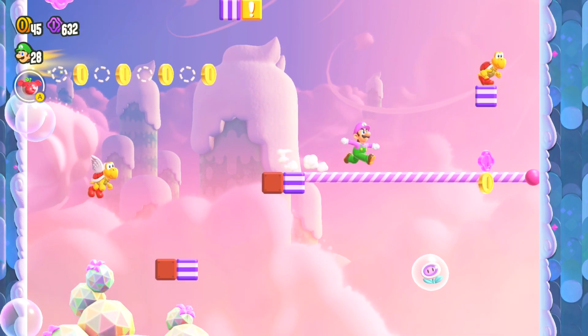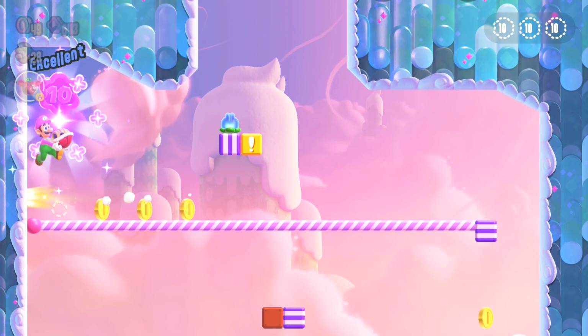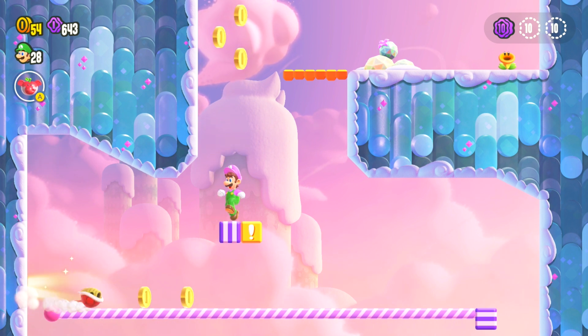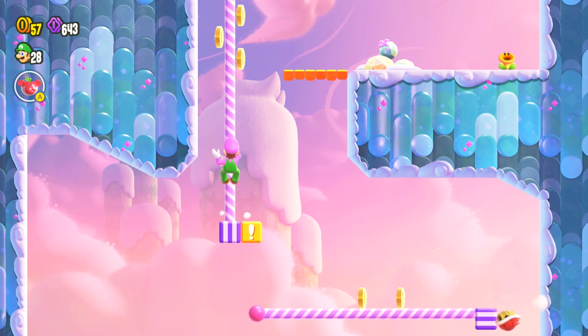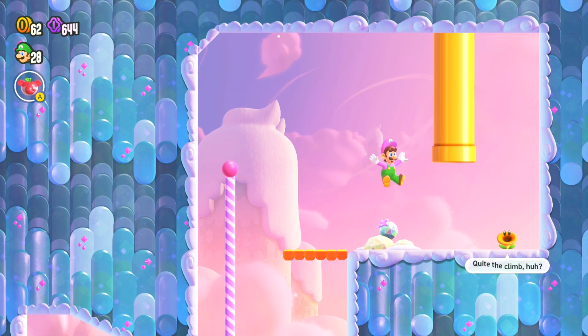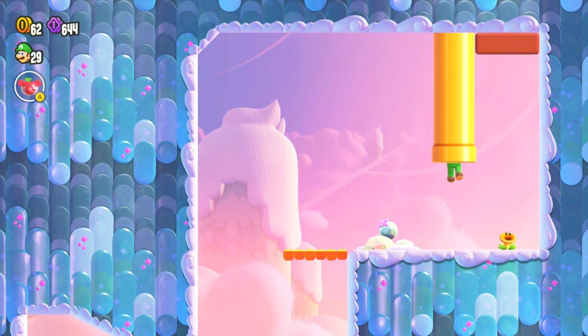Alright, so... Let's see, I really don't want that flower. I really hope it doesn't make me get it. Oh, look at that! Alright, we got the first one. Oh, let's throw this away. Alright, let's climb up. Let's make sure nothing's up here. Yeah. Oh, look at that! We got a 1-up mushroom from there.